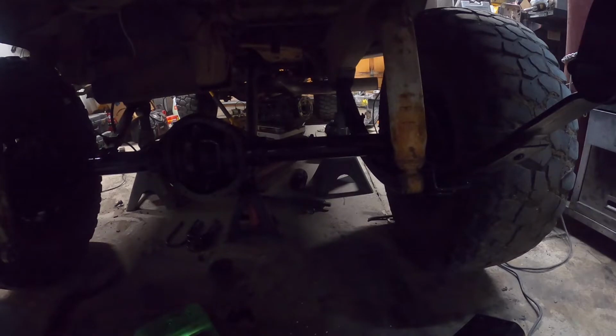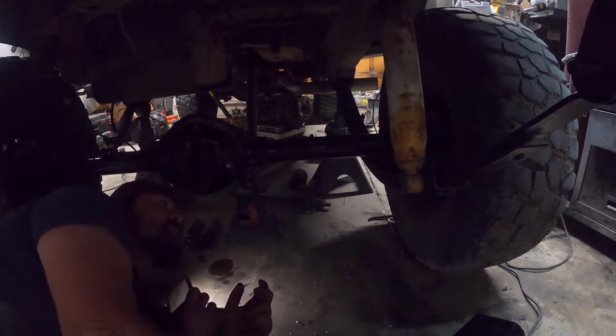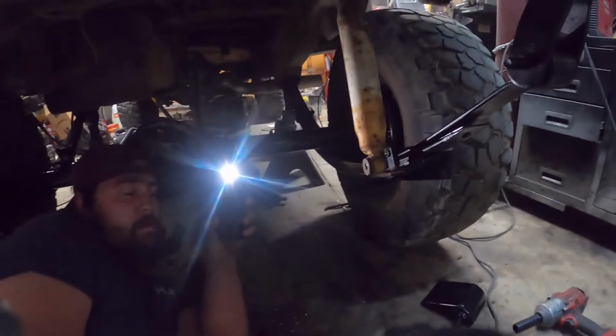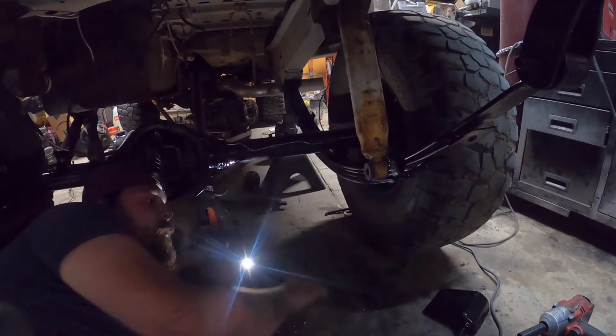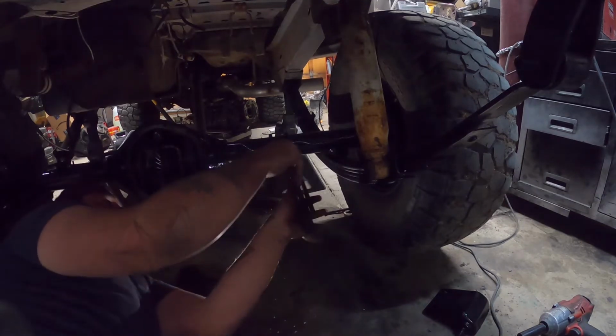All right, so we're going to put the U-bolts in. You can't really see a whole lot, so I will attempt to do this with my phone here.